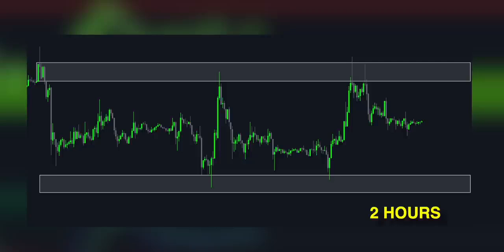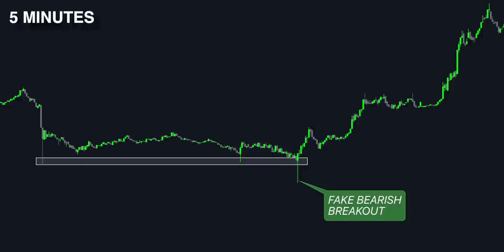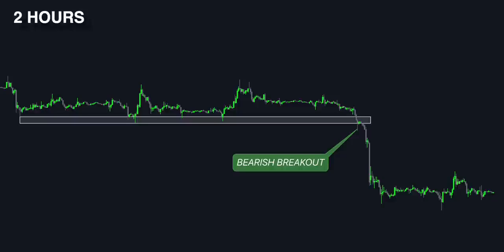This means that when a price approaches a support or resistance level on a daily or 2-hour chart, a larger number of market participants are likely to react, reinforcing the strength of that level. On lower time frames, it's common to see price briefly breach a support or resistance level only to reverse quickly, leading to false breakouts. These are less common on higher time frames, making the levels more trustworthy. I hope this makes sense.